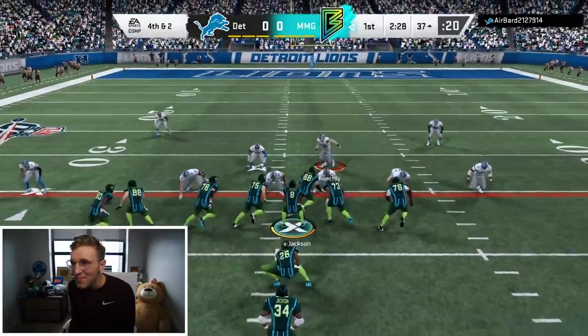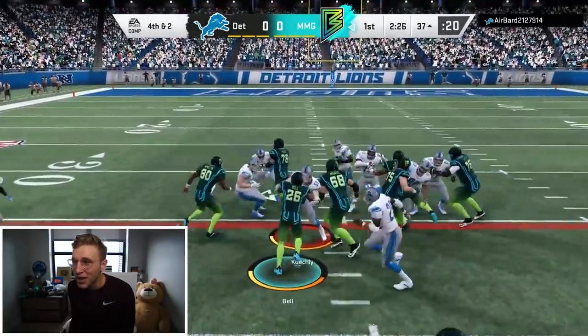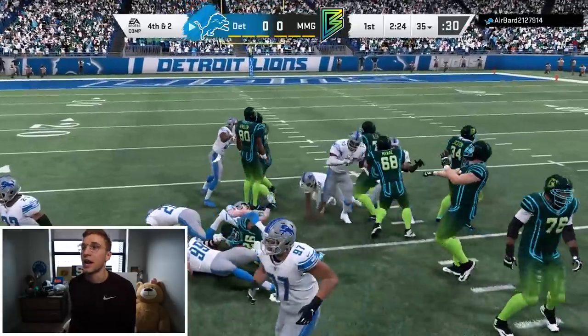Now, I do have 4th and 2 right here, so I'm just gonna run one more halfback dive and get it. Can we get 2 yards on a halfback dive, 4th and 2? There's a blitz, good blocks, but... Oh my God, I think I got that. Oh, I didn't get it? Damn. It doesn't matter. I'll showcase it more when I get the ball back, which I will do very quickly here.